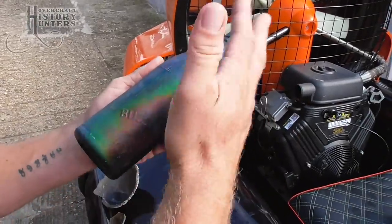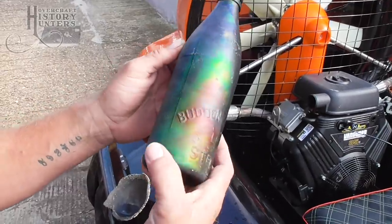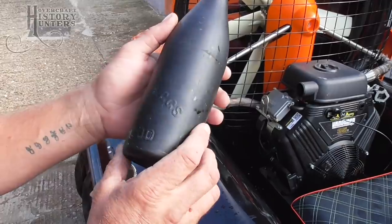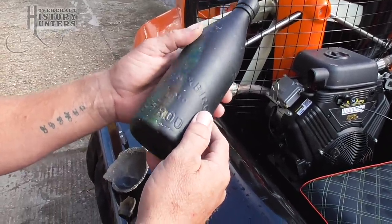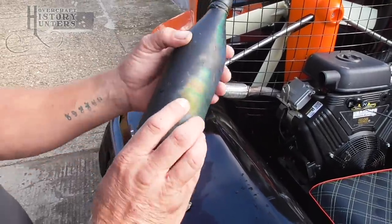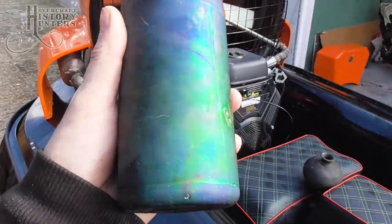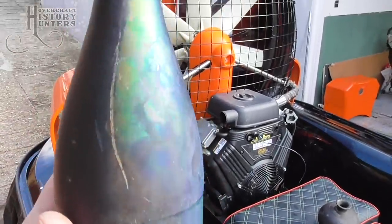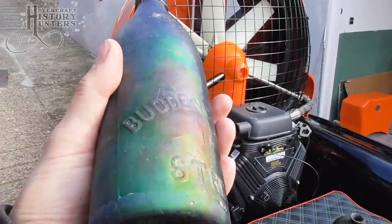Yeah, over the years, salt water, sun, etc. it creates that iridescence on it, which I think is quite... That is beautiful. It is beautiful. Well, I use the word beautiful. Spudden, Budden and Biggs, is that limited? Yeah. Strood, which is in Kent. Yes, which is just down the road as it happens. Near Rochester. Lovely. I'm going to get a close up of that because those colours are gorgeous. Look at that. Oh, wow. And that's what makes the bottle so interesting. Sometimes they have this beautiful iridescence which you cannot replicate, and you know where they've been. Yeah, in that Thames mud.